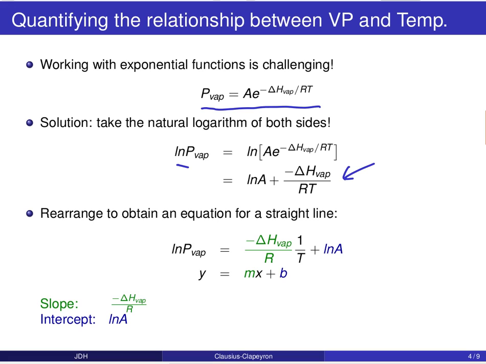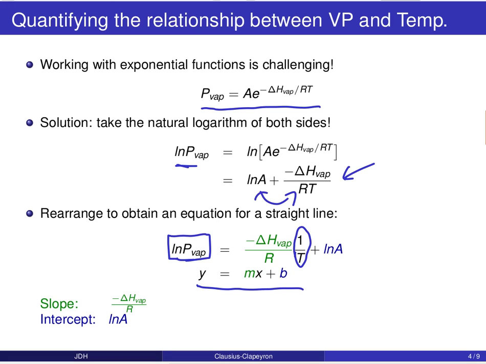Now what we're going to do next is take this equation that still looks a little unwieldy and rearrange it to get it into a much more familiar form. Notice that if I keep ln of P vaporization on the left-hand side, then swap the order of the two terms on the right-hand side and pull out a 1 over T, we're left with a function that has a very familiar form. It's the equation of a line, where the y value is our natural log of P vaporization, and we now have a well-defined slope and intercept. The slope here in green is going to be negative the change in enthalpy of vaporization divided by R, of course, and the intercept is the natural log of this constant A.